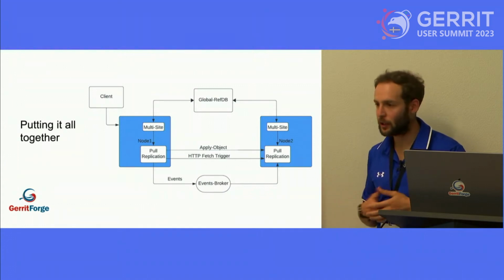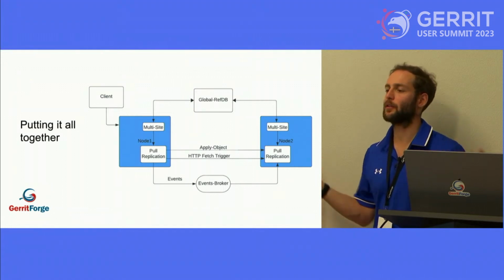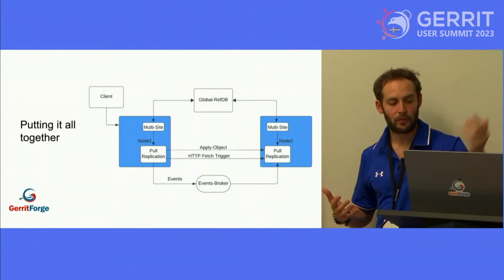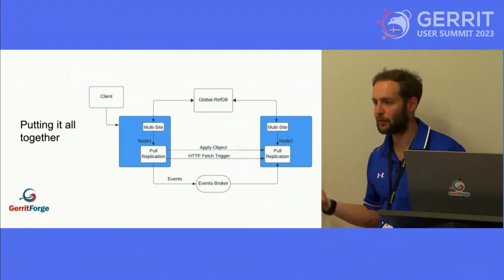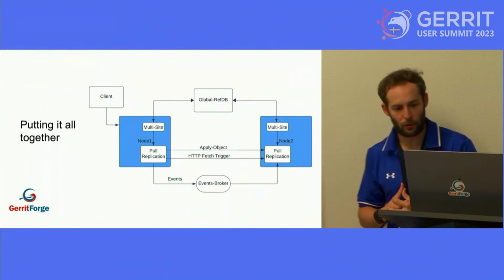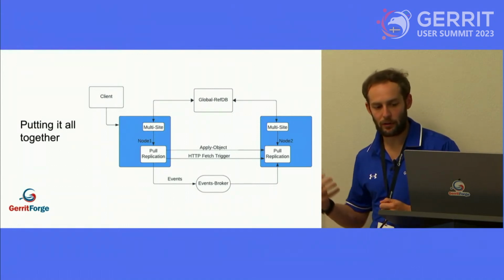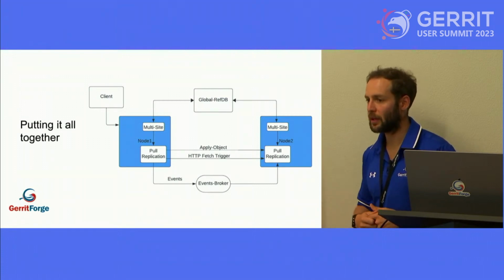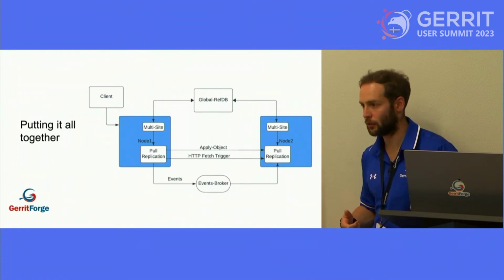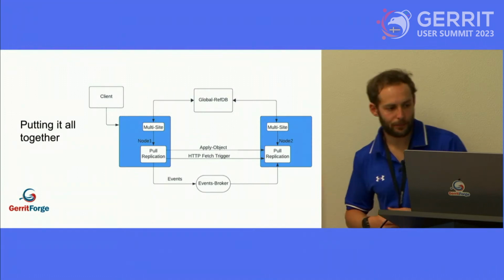So say a node goes down for an hour and loads of stuff has happened. When it comes back up, how does it know everything that's happened? The events are stored on this events broker, usually Kafka, but whatever technology you want to use. And then the events broker on the other side, so Gerrit is able to read those events and pass them on to pull replication. Pull replication can go off and fetch them from the other nodes, and so it automatically comes back in sync when it starts back up.